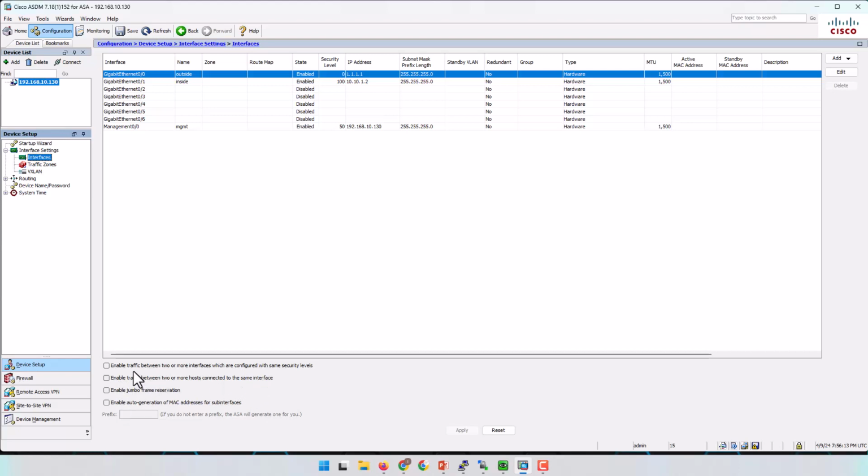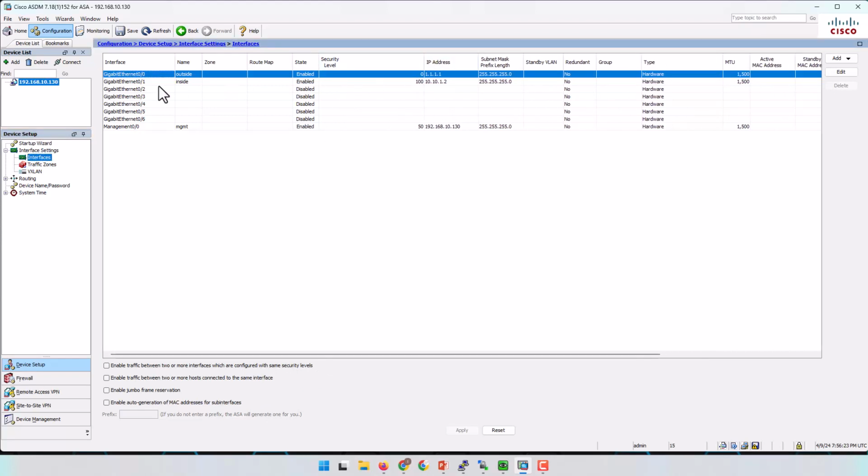and the first one is to enable traffic between two or more interfaces which are configured with the same security level. What is this security level actually? This is the security level that we configured before. We configured 0 for outside, 100 for inside, and 50 for management.